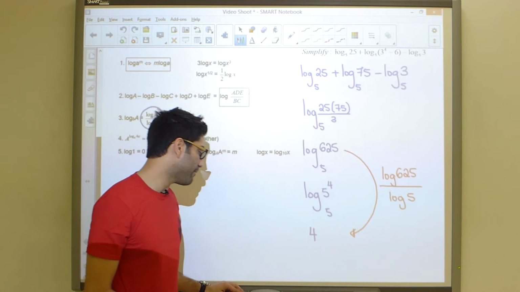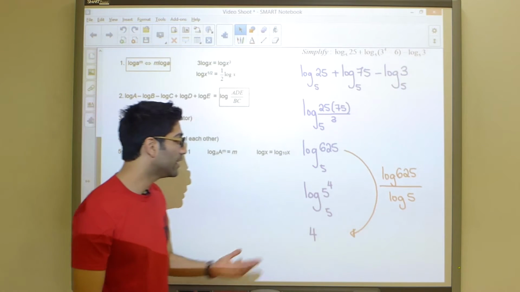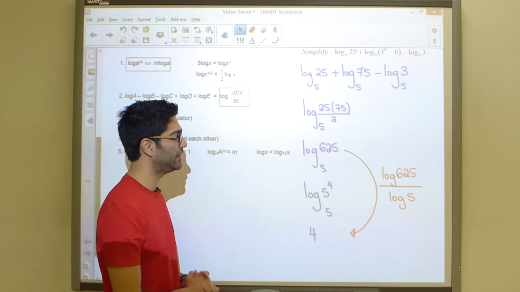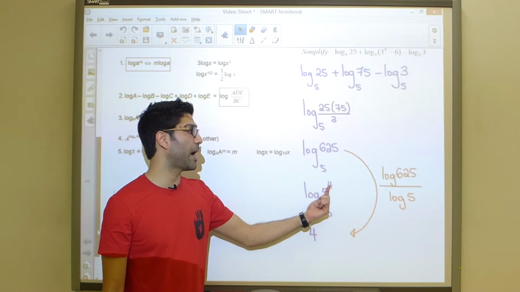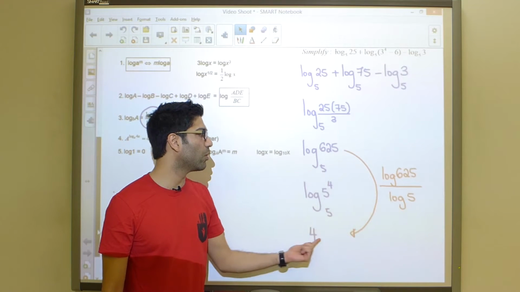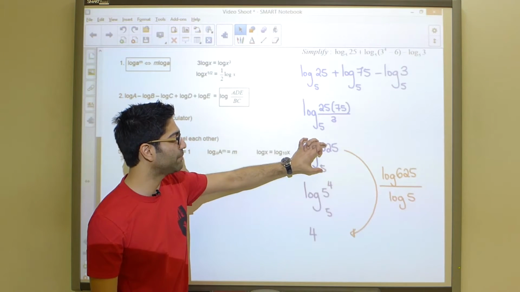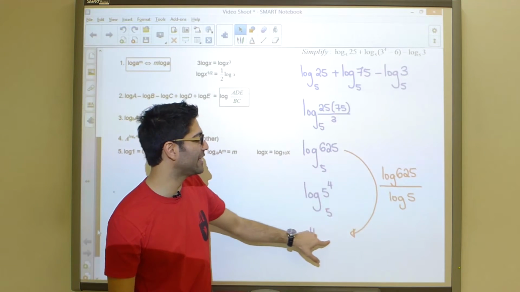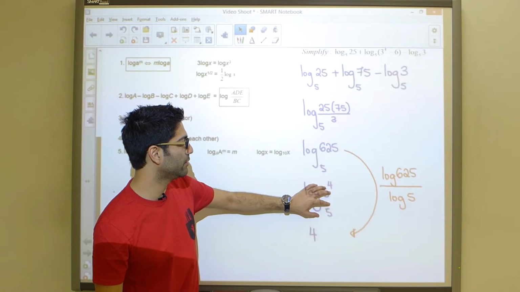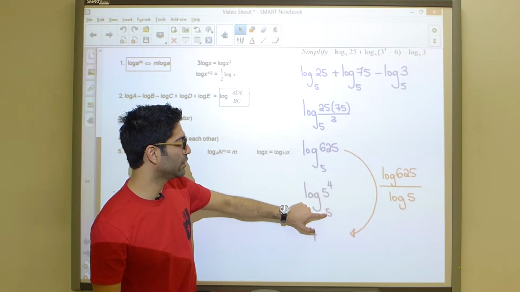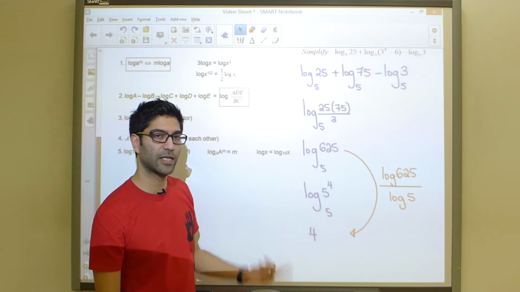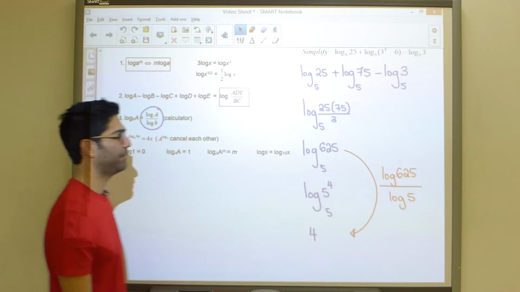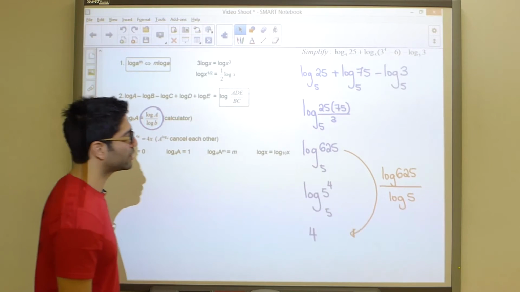So we're kind of working backwards over here. If you do not have the capacity to just know that 625 is 5 to the power of 4, this is one way to go around this. We know that we can type this in our calculators, get our answer, and then add in this middle term. Once again, the middle term, you recopy the base both here and here, and whatever your answer is goes there. And this way, nobody will ever know what happened. So that's the answer to our first problem.